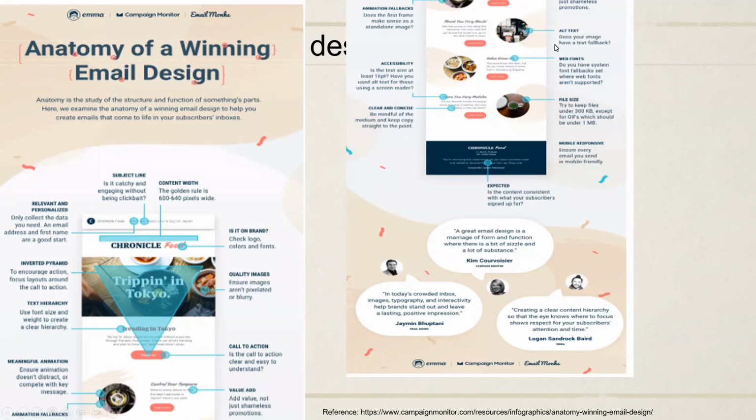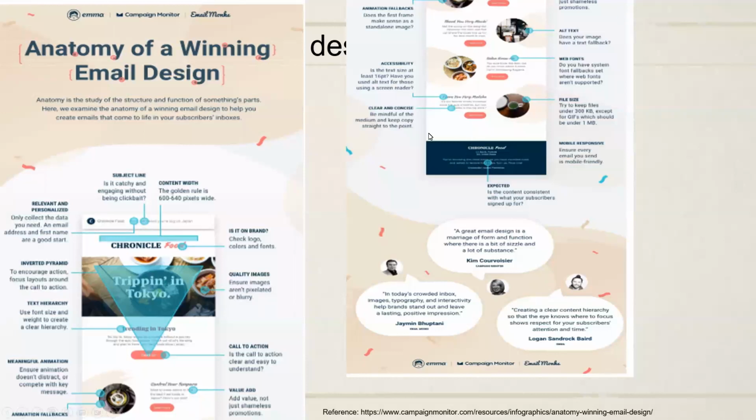And not too many messages or not too much content. There should be a balance between the images, the content, and the buttons as well. And also consider the accessibility. So what if a colorblind person is reading, or a person who cannot see wants to listen to this email content, how is it rendering? That also needs to be considered.